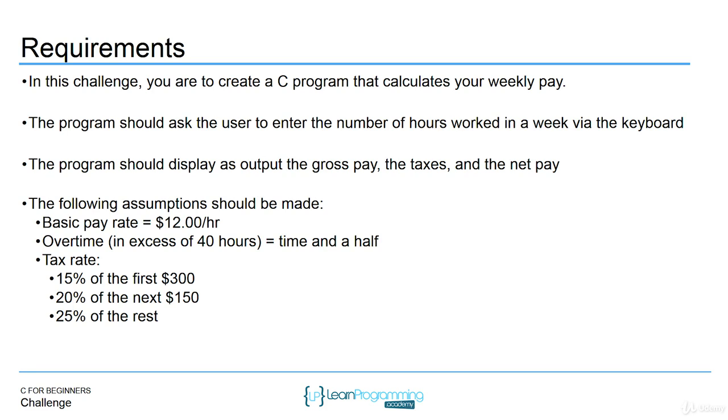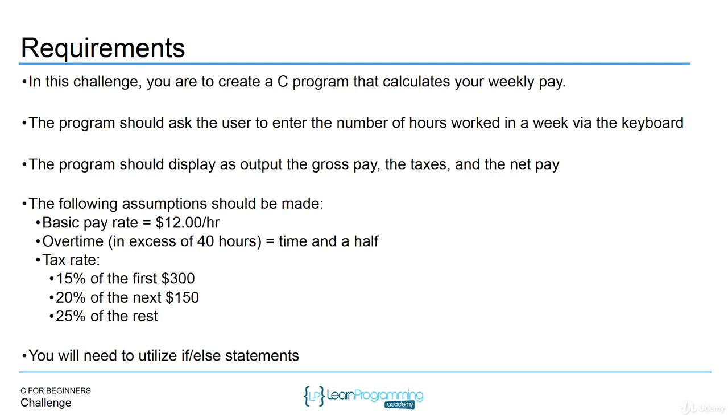Now, you want to make sure that they only get paid overtime for the hours after 40. If you enter 45 as the number of hours worked, you're going to get paid $12 an hour for those first 40 hours, and then for the other 5 hours, you're going to make $18 an hour. So you have to keep that in mind. And then with the tax rates, you're going to have if statements, because depending on whether or not they made more than $300 or made more than $450, you're going to have additional tax rates.